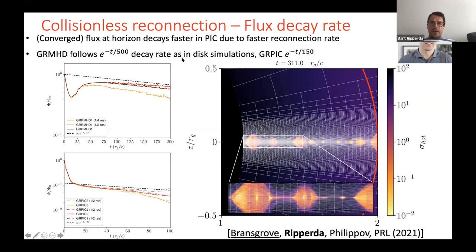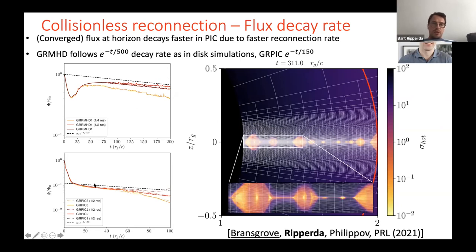What's however very interesting is if you measure the flux decay for our toy model, which is completely independent of this accretion disk simulation. There is no disk, there's just a current sheet at the horizon. You see that the timescale of the flux decay through reconnection is the same, exponent of minus T over 500. So independently, this resolved MHD simulation gives you the same flux decay. So this tells you that it has to be reconnection that does this. It has to be the same process, because here there is no Rayleigh-Taylor instability or accretion or whatever. It has to be the reconnection that does the flux decay.